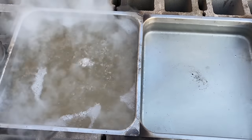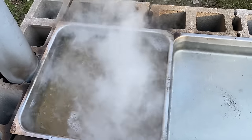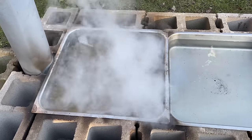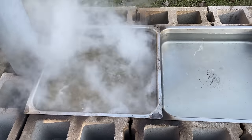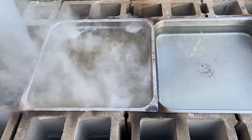So yeah, it's very clear the color here. And it really does smell good too. I love that smell. It's got a good kind of just a sweet smell. But anyways, I started the fire 2.5 hours ago.